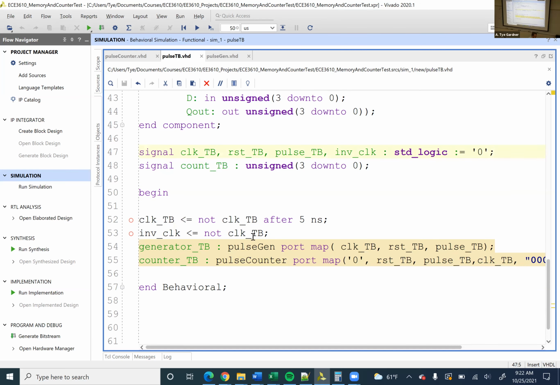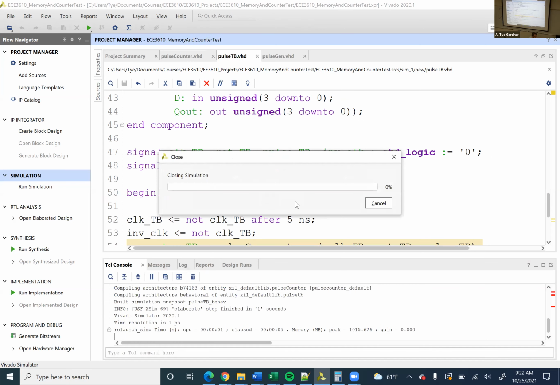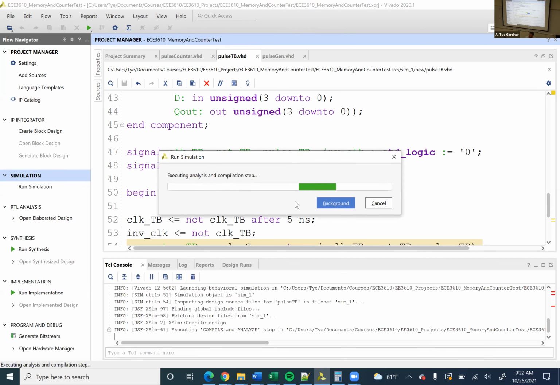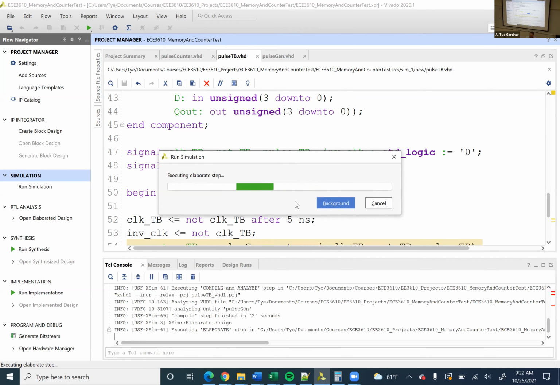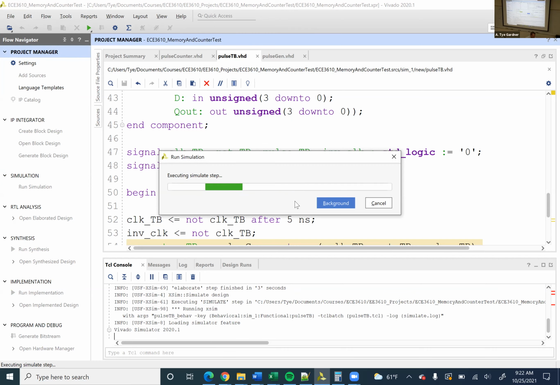And then this here is generating the clock. This is like the easy way of clock generation, just saying clock equals not clock after half a clock period, whatever you need. And for now, I'll show why this matters in a minute, but I'm creating an inverted clock. I create one instance of each of the things that I need, and then I can run my behavioral simulation. So the ideal situation is that I'm making pulses at 1/20th the speed of my clock, and I am counting how many of those happen.